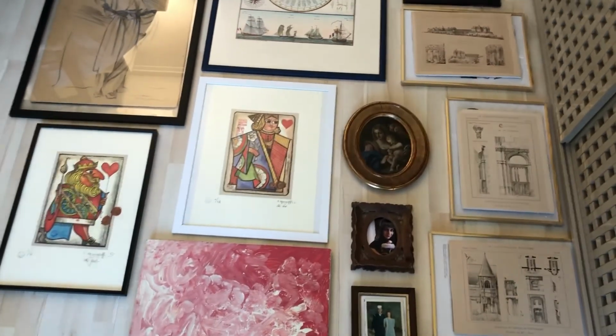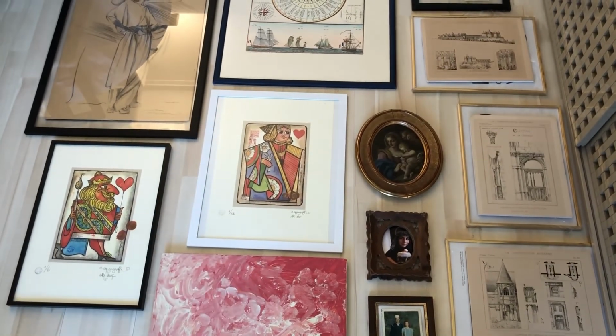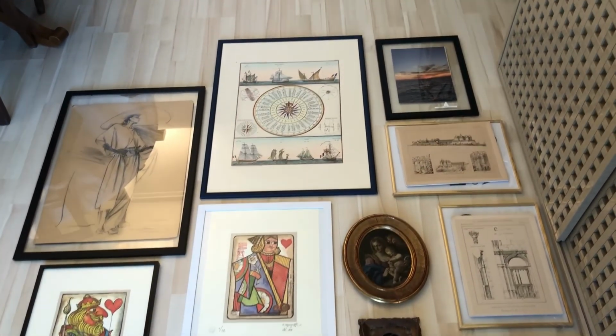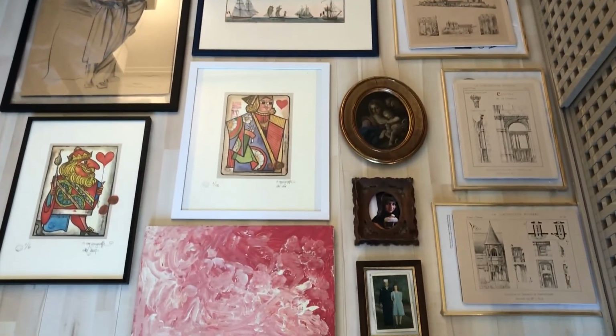Now we started with the center piece of art that we wanted and built out from there. And also with the biggest piece of art is the top one. So we built out from there. The gallery wall behind me, that you'll see in just a second, after we laid out all the art on the floor and determined where we wanted everything to be, we made a paper pattern of each piece of art using craft paper. We used the Mala craft paper from Ikea. It's really cheap. I think it's €6 here in Italy, but you can use old paper bags, you can use wrapping paper, whatever you need to use.